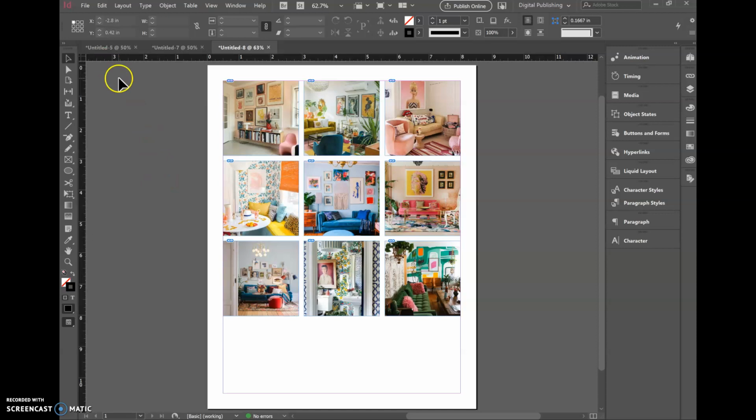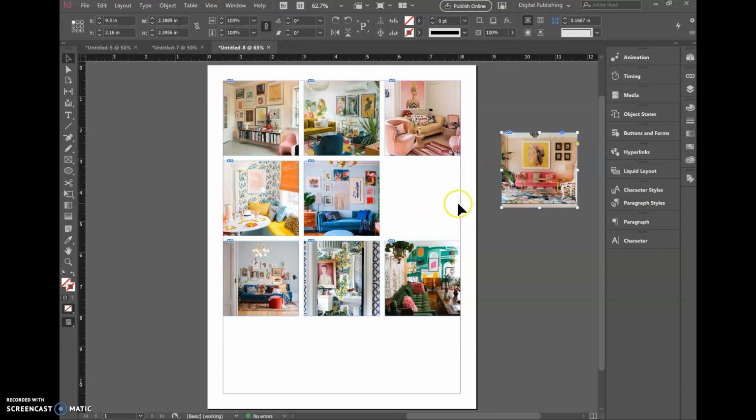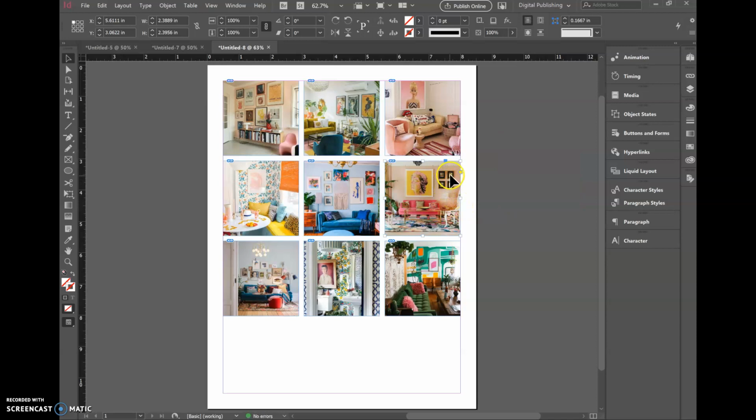Okay, something I think I forgot to mention, but this tool right here that I'm using right now is called the selection tool. Think of it as a pair of hands, basically, and if you grab anything with this tool, it's going to move it around for you. So I can move that there if I wanted to. If you're on any other tool and need to move something around, it's going to create more of whatever that tool is. So if I was on the frame tool and tried to move something, it's just going to create more frames or text boxes and shapes and so on.